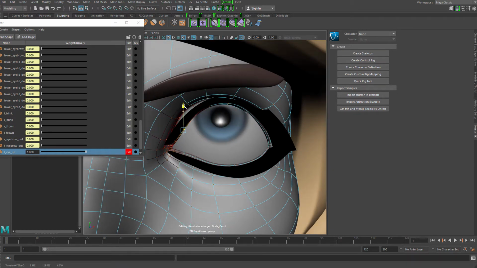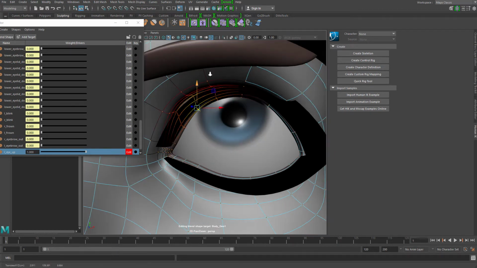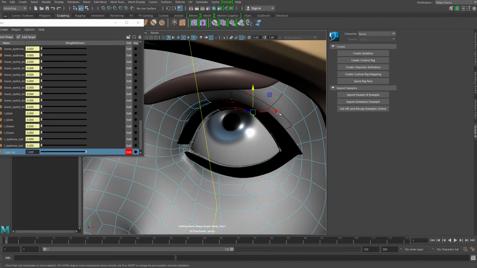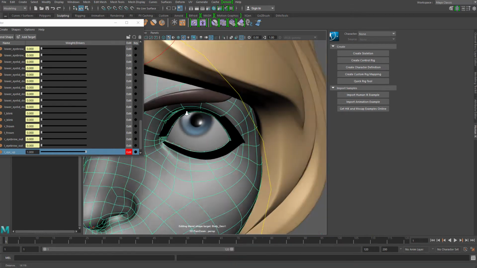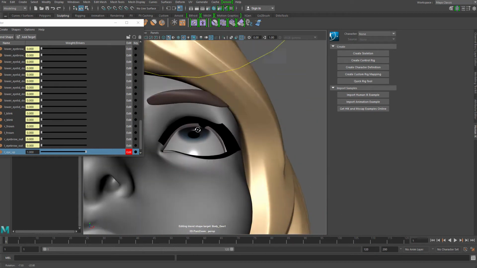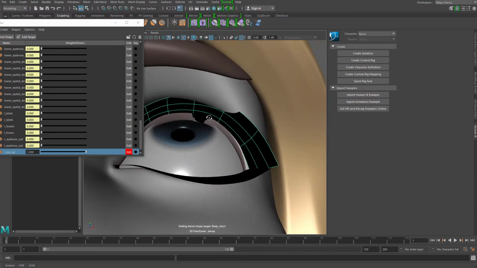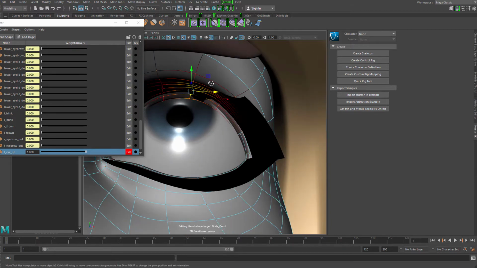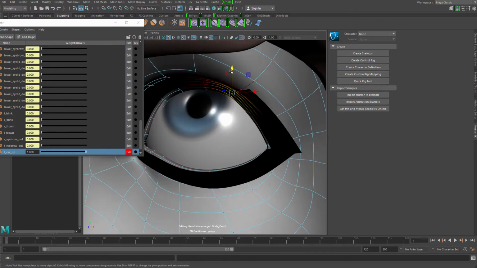Now you don't have to do too much here, but make it more smooth when you drag it up. Keeping it smooth is quite important because you want the shape to look nice, and for a cartoony character like this, we don't really need that much of a variation happening over there, but we need something that looks nice and smooth. Okay, I think I've dragged this too much, so let me drag this one down a little bit. Okay, that's the upper eyelid.